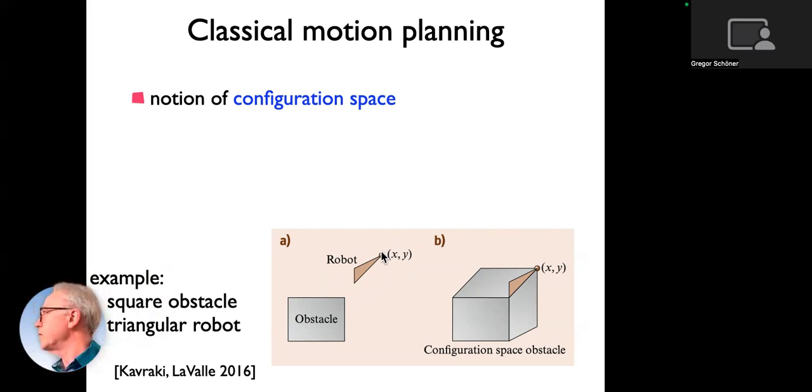You have some coordinate for that robot, and this would be a square obstacle. Configuration space means that you now compute, based on the information from the world, from the obstacle, all the possible configurations of the robot that are not allowed, that have to be avoided to avoid collision. You can see that you can shift this around, and you have to keep a certain distance. So these sidebars are the ones that define the obstacle in configuration space.